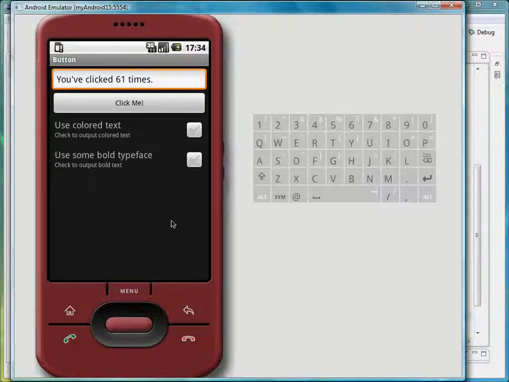Next time we'll have a look at radio buttons, because they're a bit different to implement than checkboxes. I'm really looking forward to that tutorial, and I hope you guys too. So have fun and experiment with that project or that application a bit, and I'll see you guys next time.